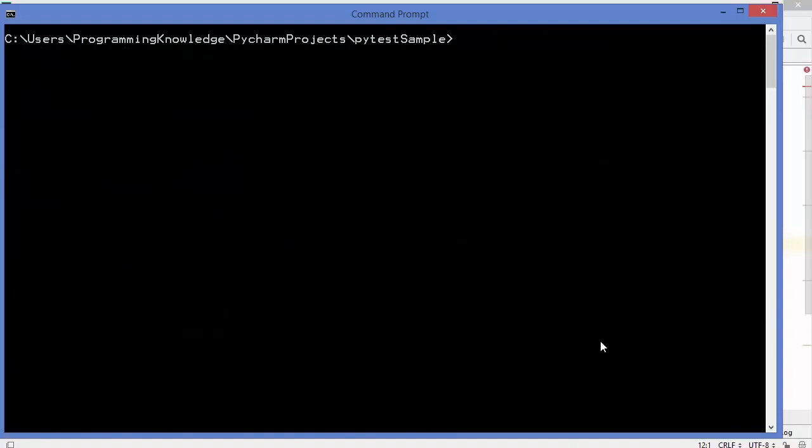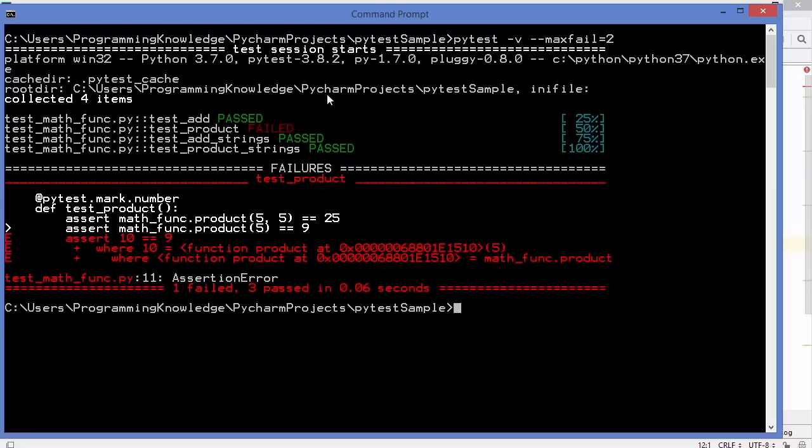Let me clear the terminal once again, and this time I want to show one more option, which is maxfail. So here you can just write the --maxfail option and then give the number after the equals symbol. So let's say we write maxfail=2 here, then it's going to wait for the maximum number of failures and then it will exit. So let me just run this test. So you can see all 4 tests have been executed because the maximum failure we were expecting is 2. That's why all 4 were executed, because there was only 1 failure.